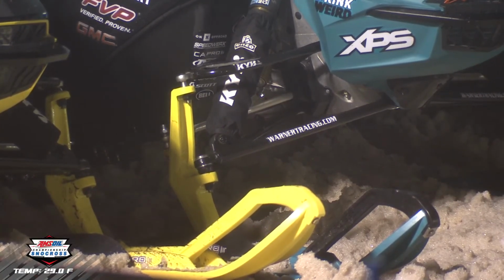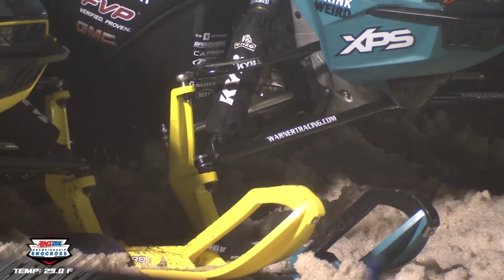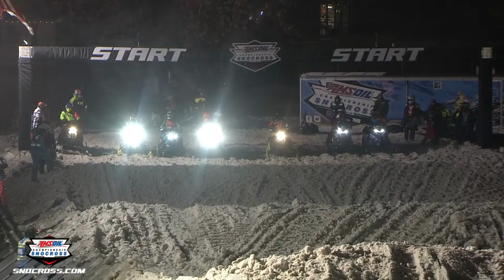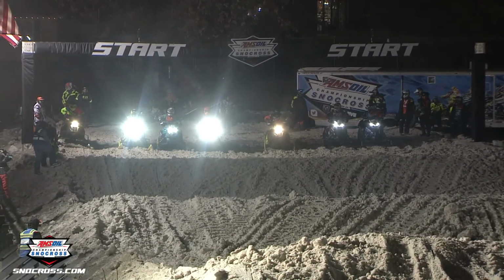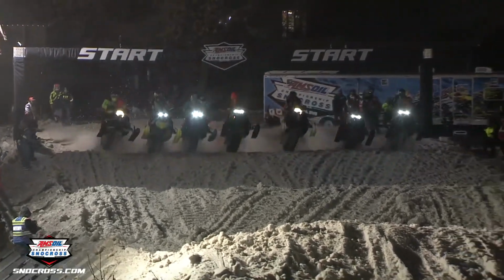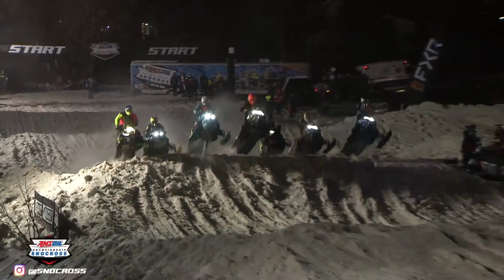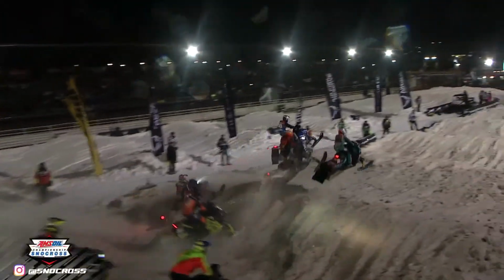There's a great shot there. You can see that raw fuel burning out of the bottom of the sled there. And where the Studboy hole shot is officially marked, it's the start of the Skidoo section, so keep an eye out. And here we go. Pro Light heat number 2. Everybody looking for some elbow room now as they head toward the Amsoil finish line jump.